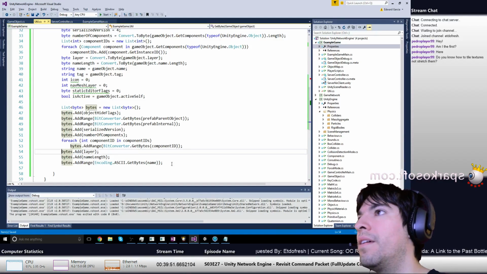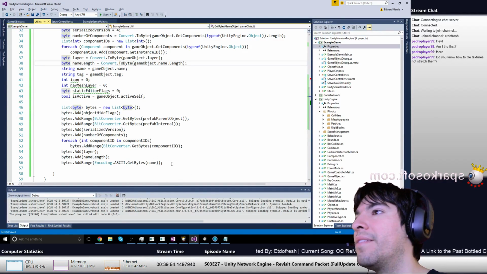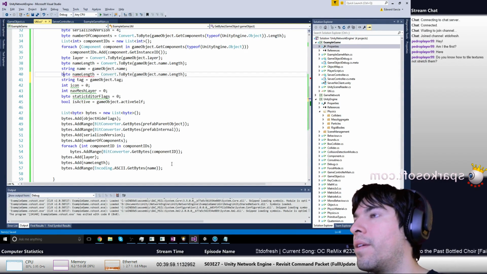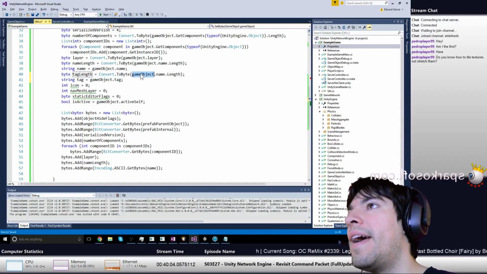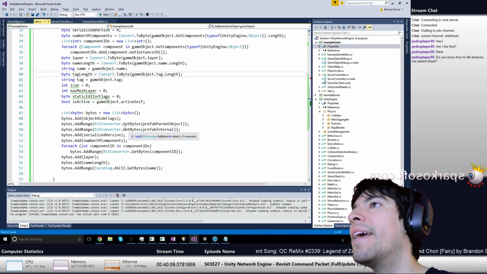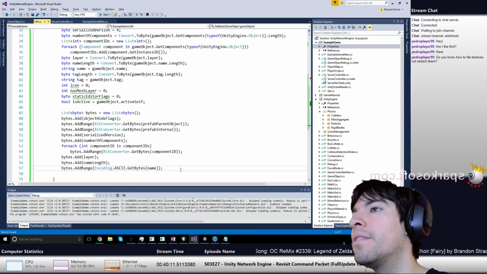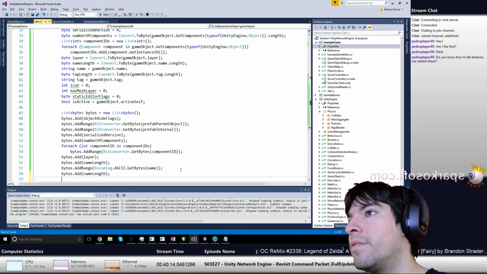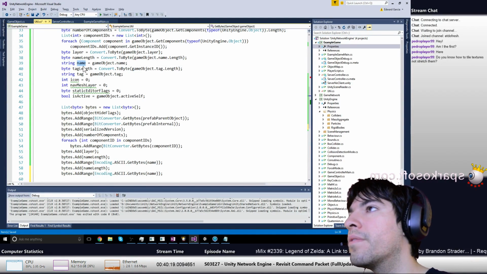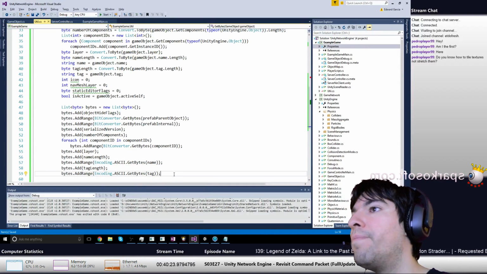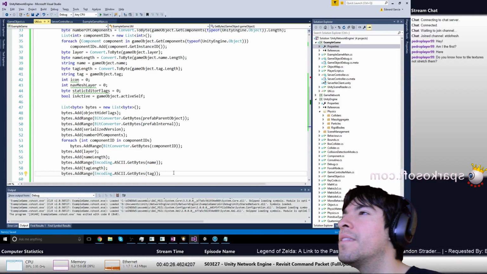You know, we're going to have to do tag length. This would be game object dot tag. Okay, so we got the name, the tag, and let's keep it going.